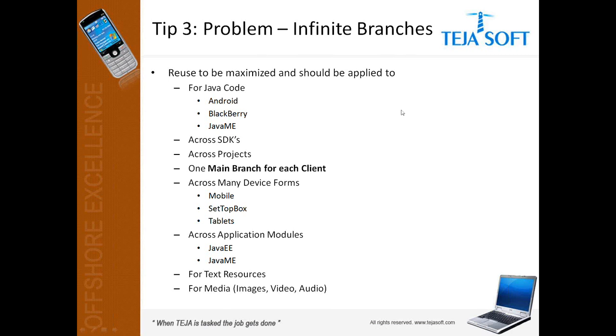Now let's take the third tip. We see a lot of branches getting created eventually. When they start, they start very clean. But whenever bugs come in and pressures of management come in, you will see infinite branches get created, and that makes porting efforts highly unscalable or very costly. Based on our experience, across Android, BlackBerry, JavaME, we have seen some people creating source code across SDKs of Android 1.1 and 1.6, or 2.0, 2.3, 3.0. That is where I'm saying fragmentation is not wrong. It's actually telling you about some engineering problems. And if people manage it in a very rudimentary way, that creates a business problem.